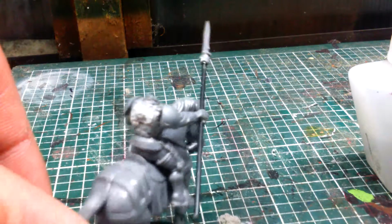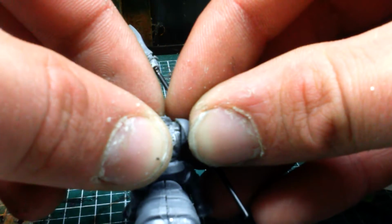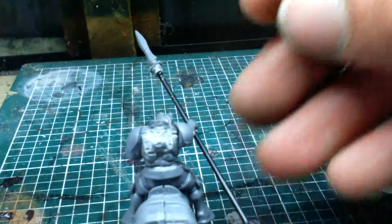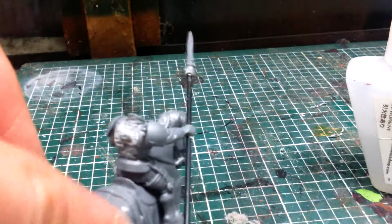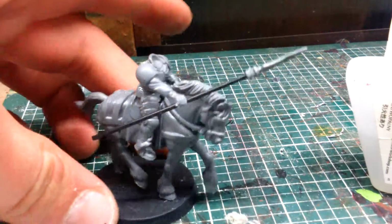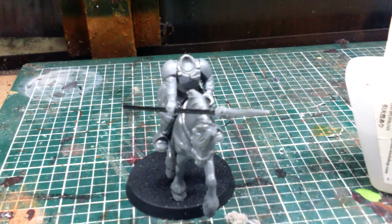So that's pretty cool. So we just need to reposition it a little bit, just so the gap disappears. And that is the spear put on. Not the best at making these tutorials, I know, but I just wanted to show how to do this.